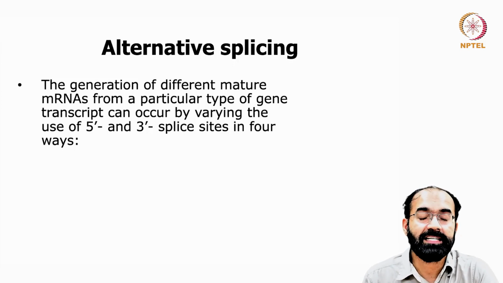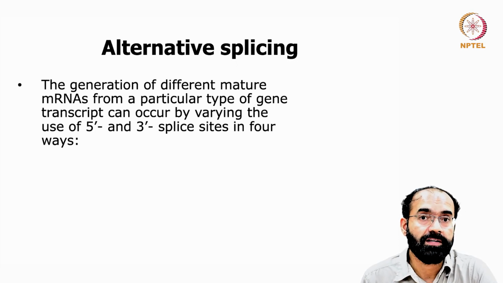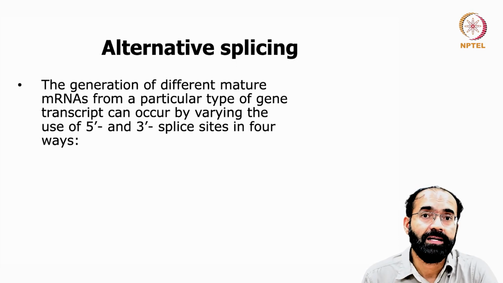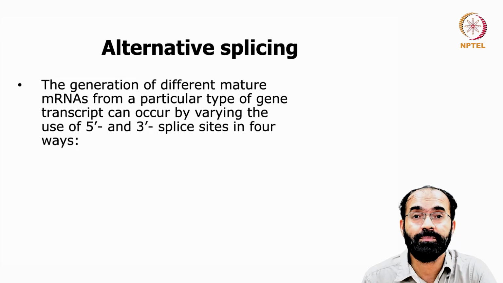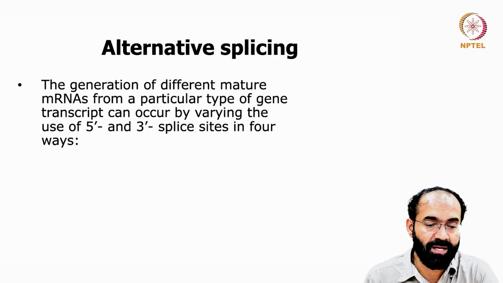If you are a classical singer, if you have heard classical songs, they use the swaras in different ways, sa re ga ma pa. They will keep changing and make different notation. Some people say sa sa sa sa re re re ga ga, like that you can keep changing. Like that, introns also can bring in a lot of variations to introduce complexity.